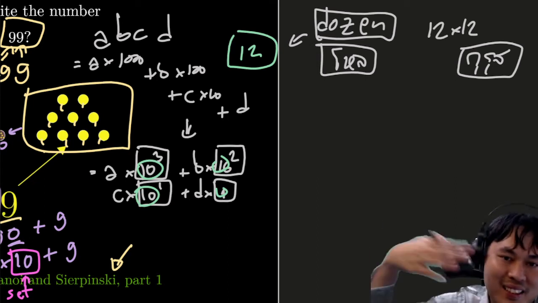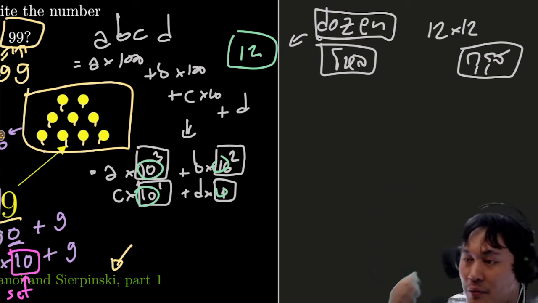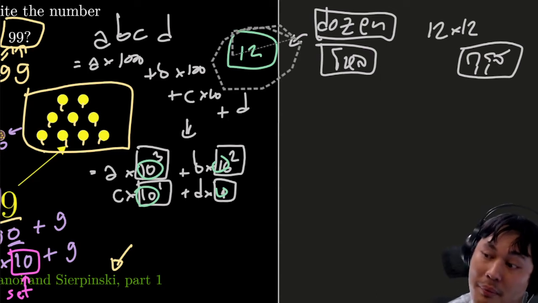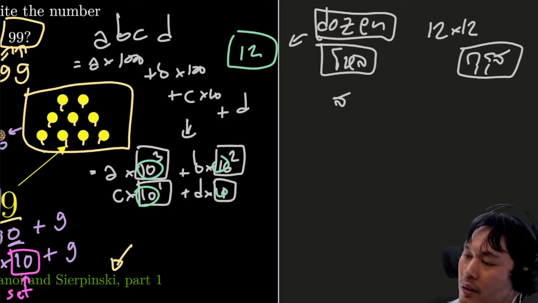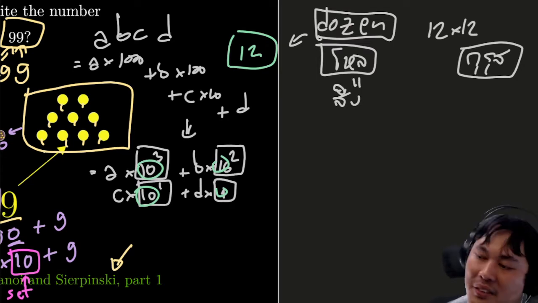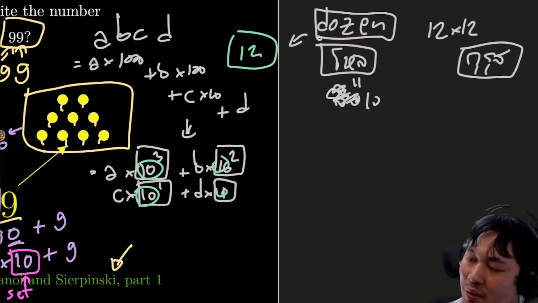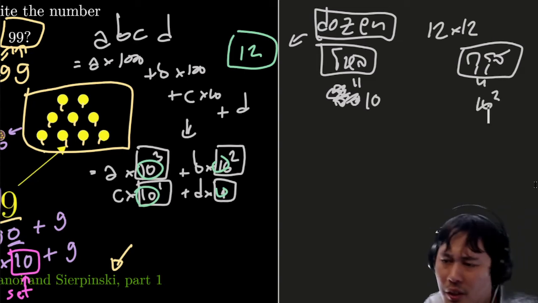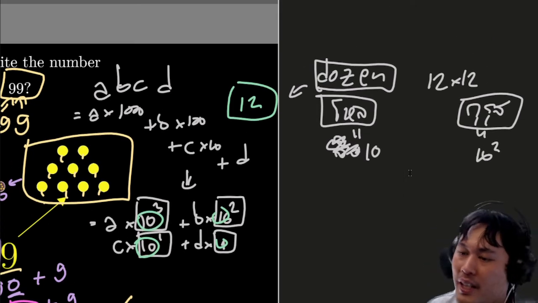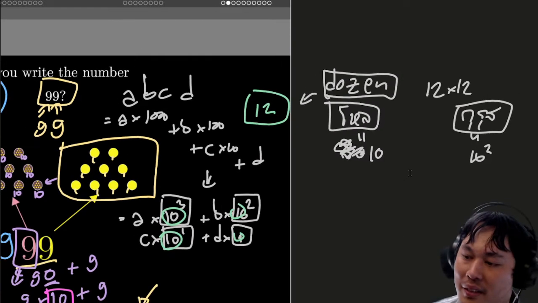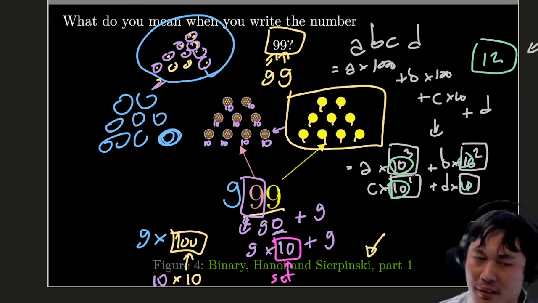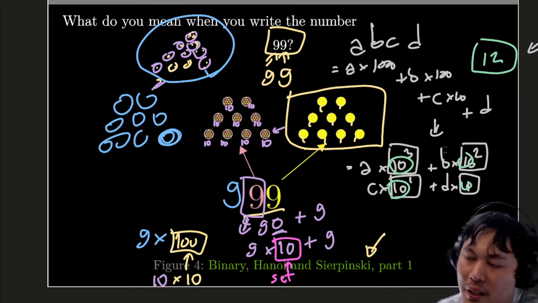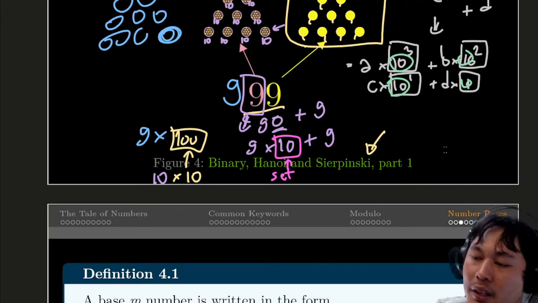But back then they had a word for that. They used a different base, and they had a word for that. It's not the same, you know. This is equivalent to 10, this is equivalent to 10 squared, and so on and so forth. And so yeah, the answer is yes. You can replace that by any base. It doesn't have to be 10. It's just 10 because we are used to doing that.